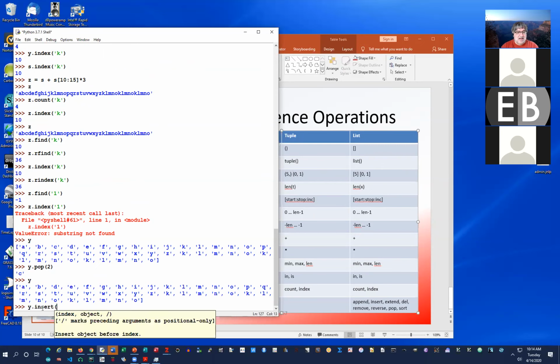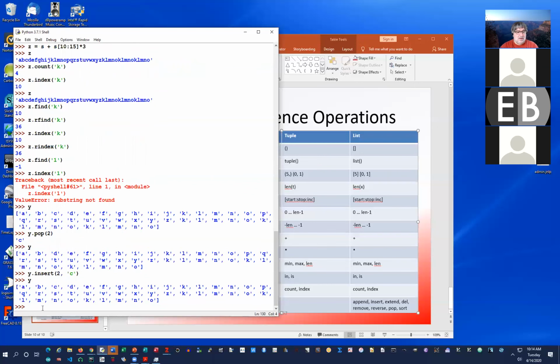It says insert the object before this index, 0, 1, 2. So I want to go to 2, and I want to put C back there. And it's back where it started, right? I took this element, I removed it with pop, and then I put it back using insert. You can't do that with any of the immutable types, but you can do that with a list.